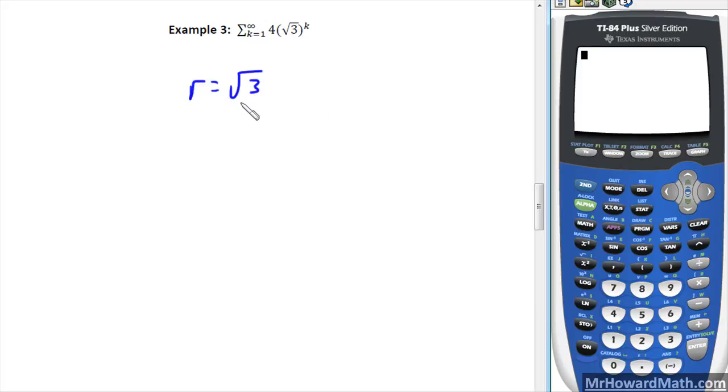Well, that is somewhere between 1 and 2. It's a decimal value. We could find it here if we want, but all that is important is that it is greater than 1. Therefore, this infinite geometric series diverges, and that is our answer. We stop and don't go any farther.